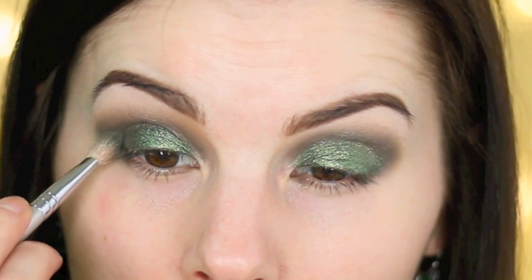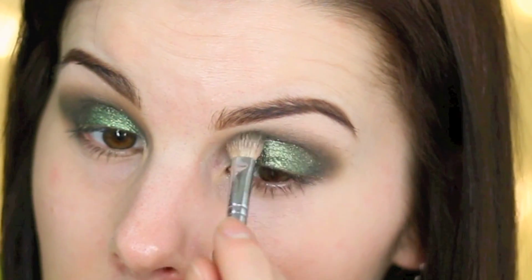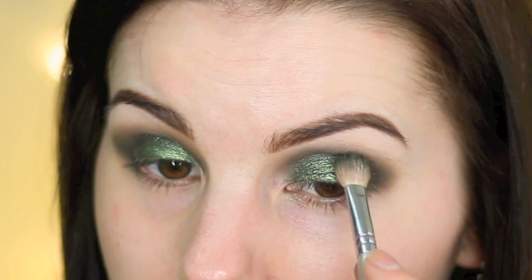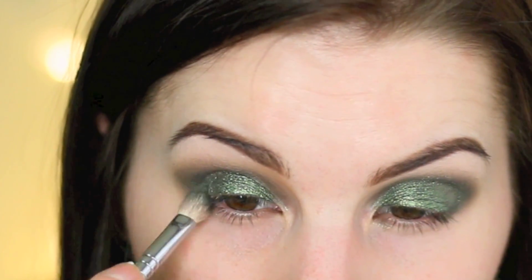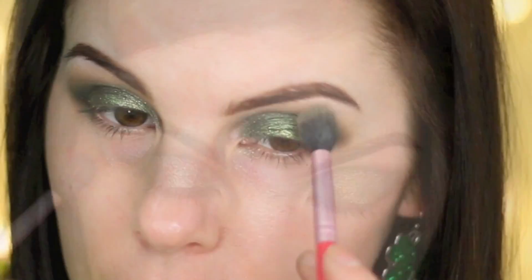And I'm just going to go back with that E25 blending brush, nothing added to it, and just blend where that L'Oreal Infallible eyeshadow meets with the crease. And then I'm also going to go in with some of the L'Oreal Infallible eyeshadow on this E25 blending brush, and I'm going to put some of this color in the crease as well. Just slightly put it in the crease. You see a little bit of that brown peeking out, just a little bit, but I'm going to go back in with some more of it on the E40 brush and lightly go over this area right here.